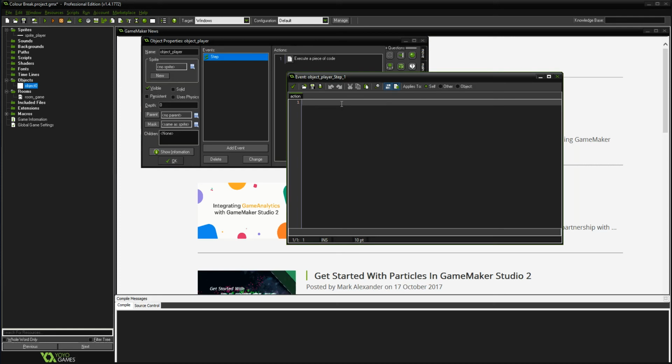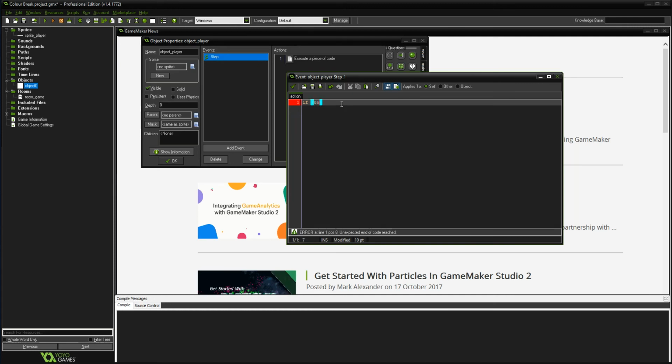We're going to use an if statement to make this work. An if statement is a simple check that says if something happens, then do this. So we want to check our player has pressed a particular keyboard key. For this demonstration, I'm going to use the left arrow, up arrow, and right arrow keys. So I'll begin with if, and as this is a function, we'll need brackets. Inside those brackets, we're going to tell it to check for a key press.